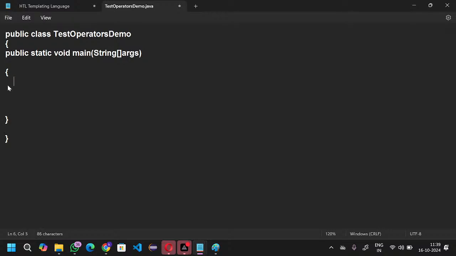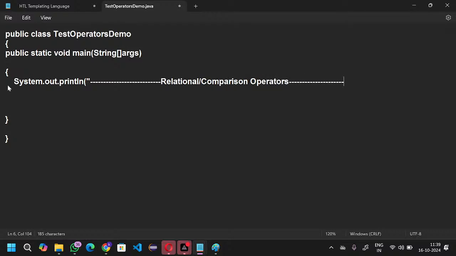Now we are discussing the comparison operators. So here I am taking a string, and inside the string I will mention relational or comparison operators. Okay, fine.